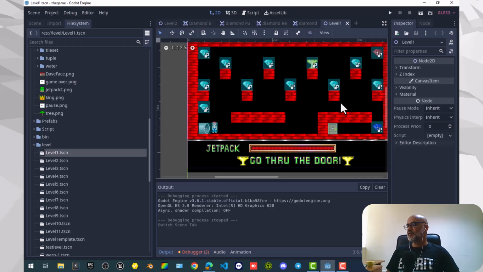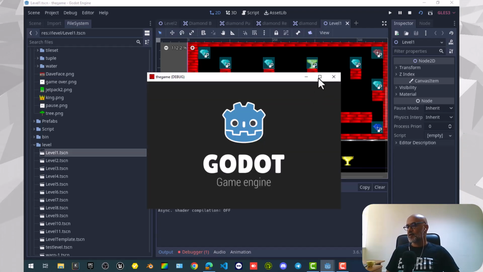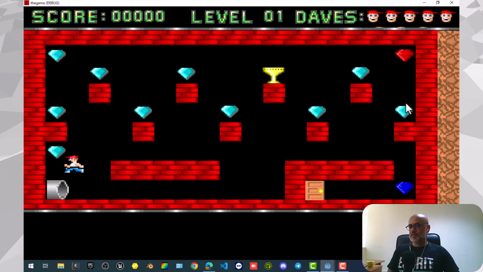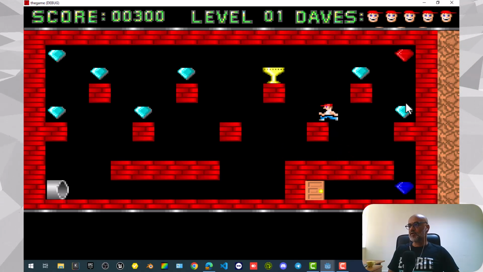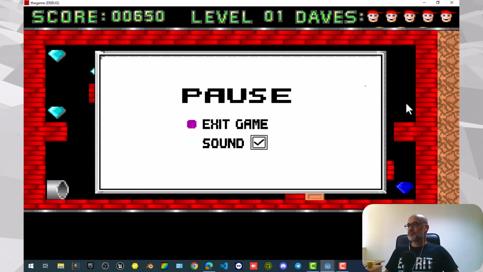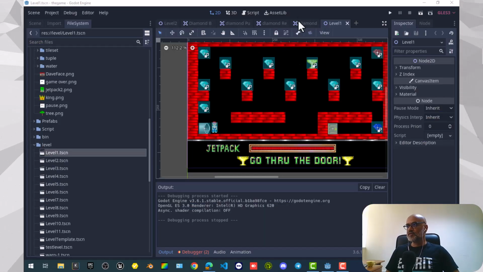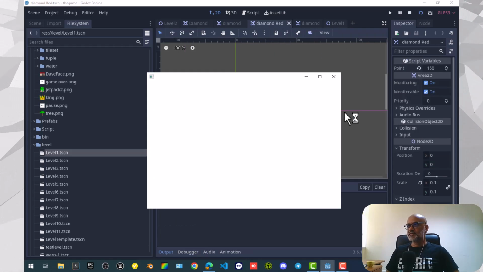So this is level 1. It should show us the correct score. Let's see now. So you see 100. Now it's better. Still 200, so we are still on the blue one. 300, 400. For the red one, there's something weird, and I want to start it again. Let's collect the first 100. There's something weird with the red diamond. So I need to start this and see what happens.